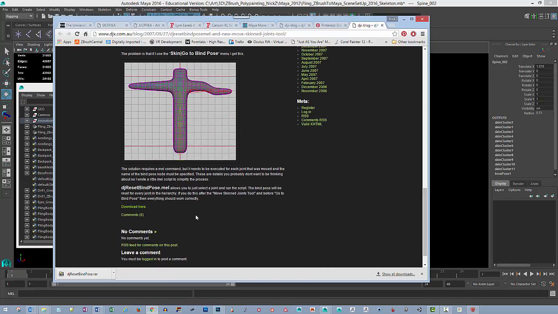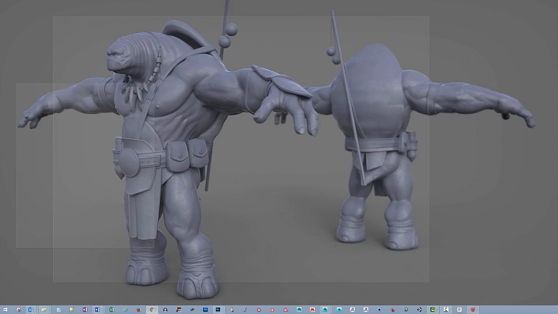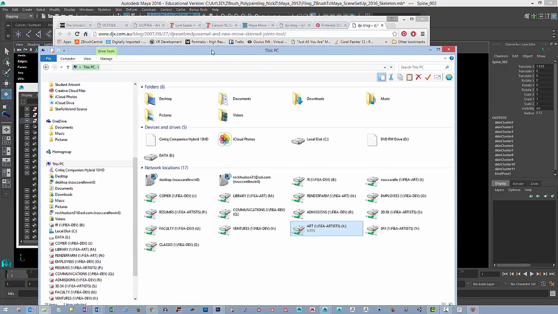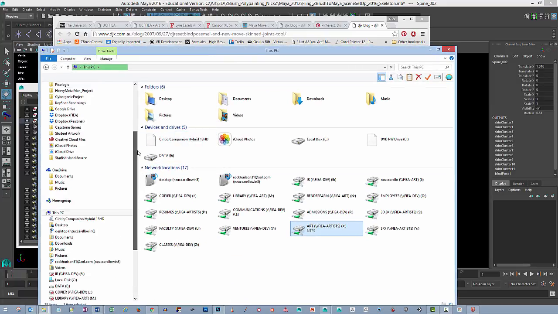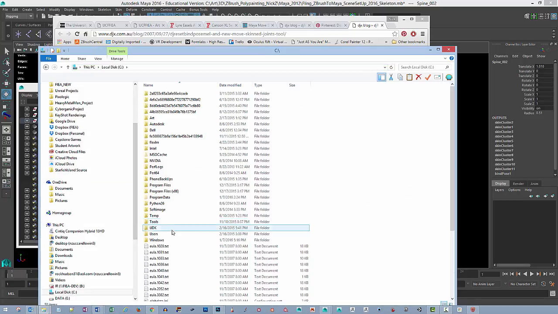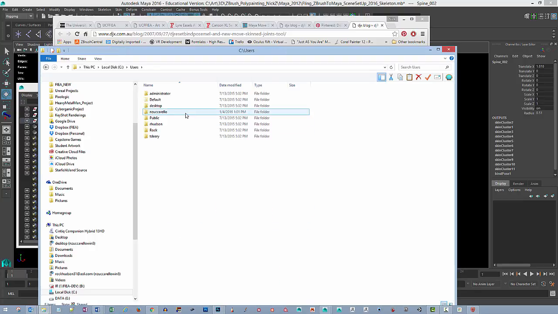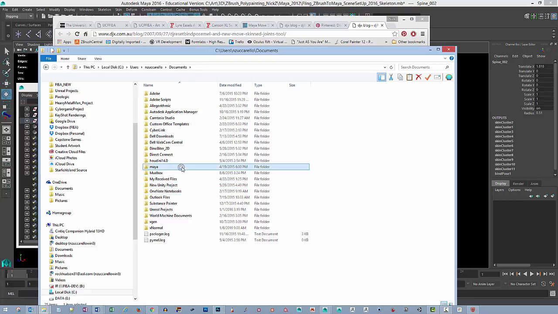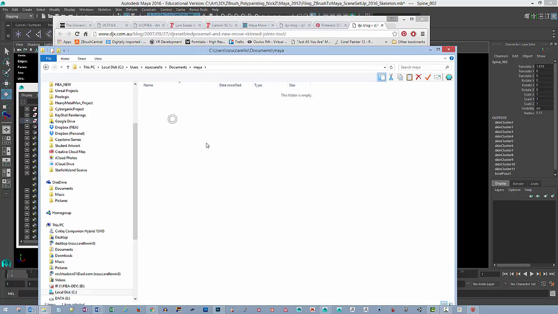So if you go and download the script, you can put that in a particular area, and I was going to show you where you want to actually put that stuff. So let's see, if I go to my user settings, and I just go to the C drive, and go to Users, and this would be you on here. Then you want to go to your Documents. There's a Maya area. If we go in there, you can throw the script right in this area like that, and that's where the script will sit.